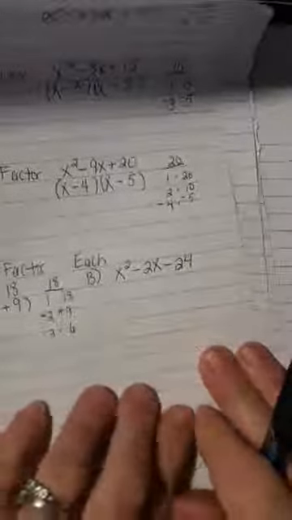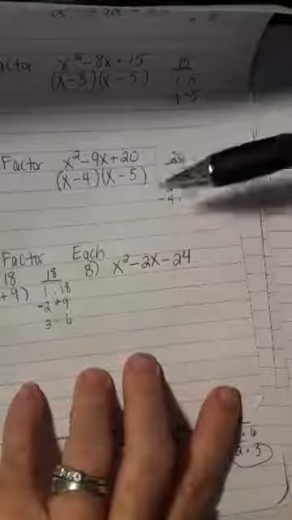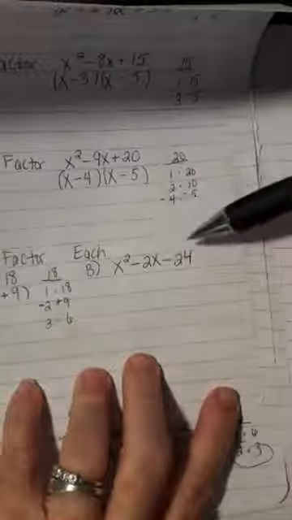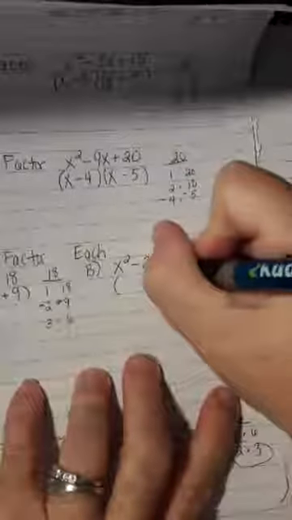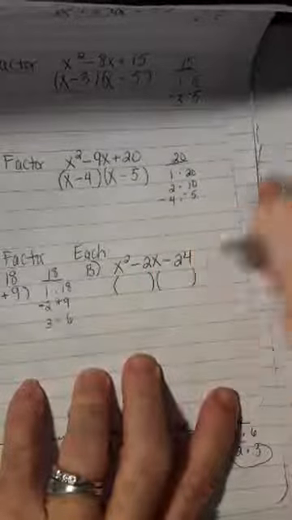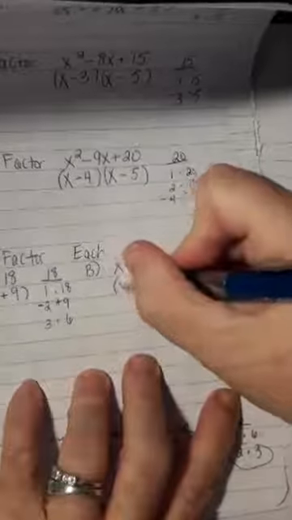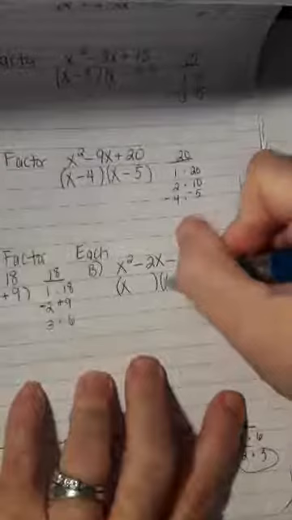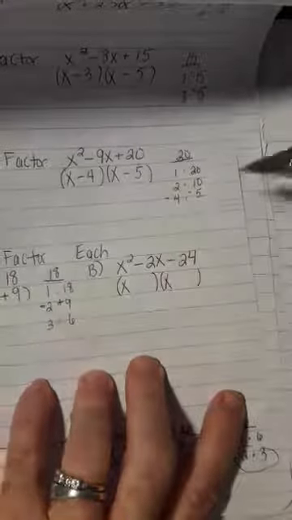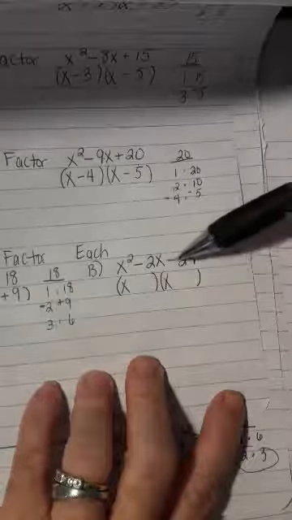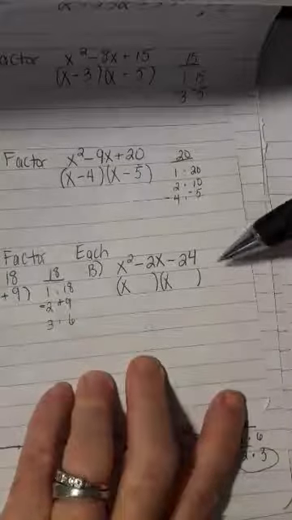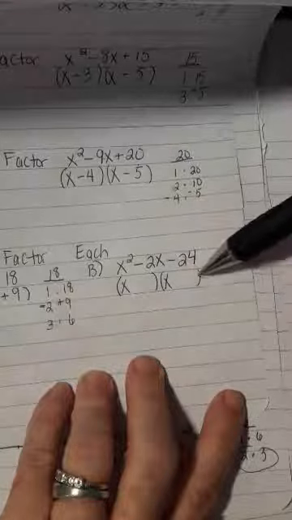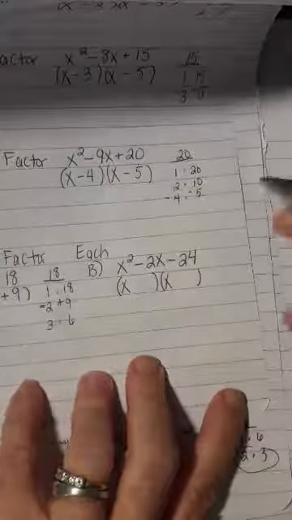And then our last one. We have x squared minus 2x minus 24. And we're going to factor that trinomial. So I'm going to put my 2 parentheses down. You want to split your x's. X times x is x squared. And now we're looking for the factors of negative 24 to put here at the end of each parentheses that are going to add or subtract to get my negative 2.